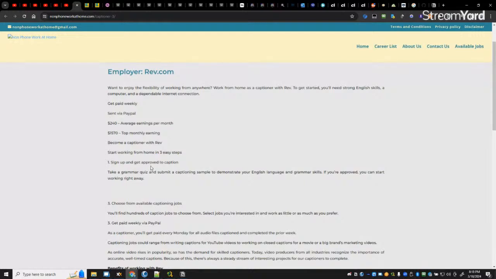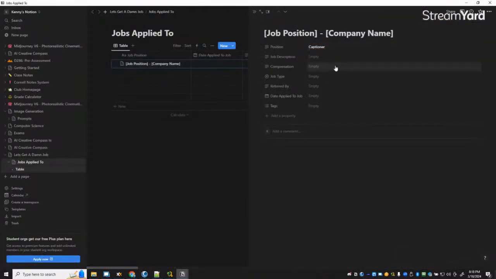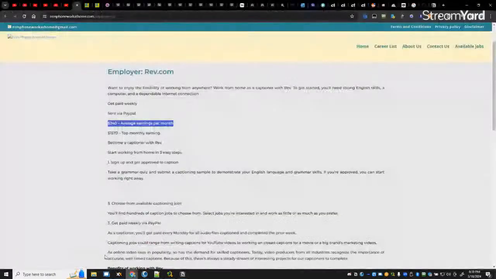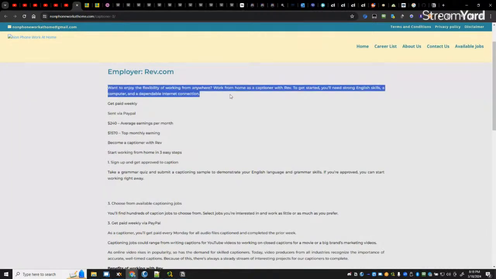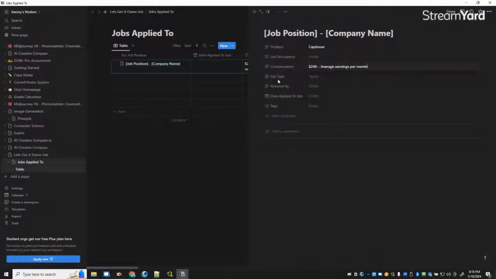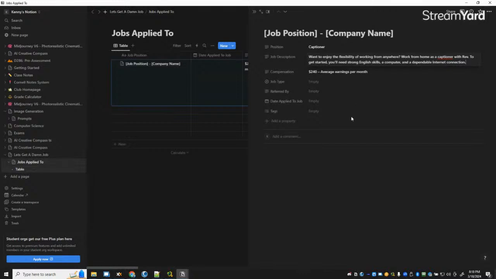Get paid weekly, sent via PayPal. Average earners a month, so we can put that in our compensation. Okay. And captioneer, and so on. And we can put this in the description.